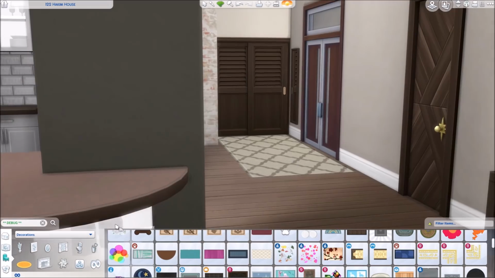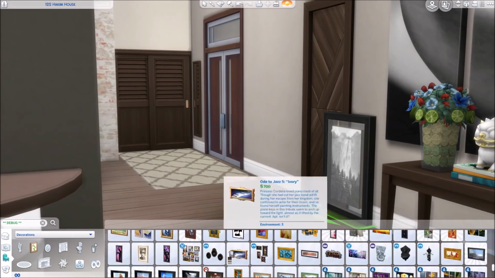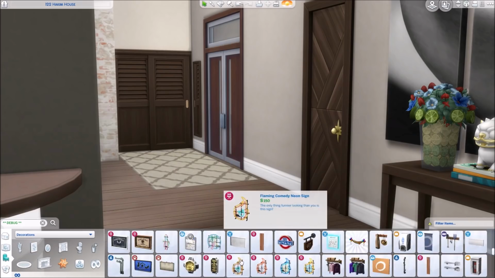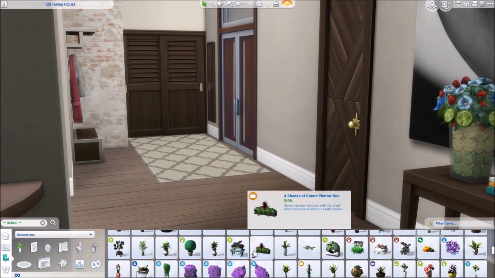Over here by the entryway, I was going to use this coat rack, but it's not exactly the style that I wanted to go for, so I do replace it with a side table and put a few items on top of it, and I think a mirror above it. Yeah, I think that's what I do.